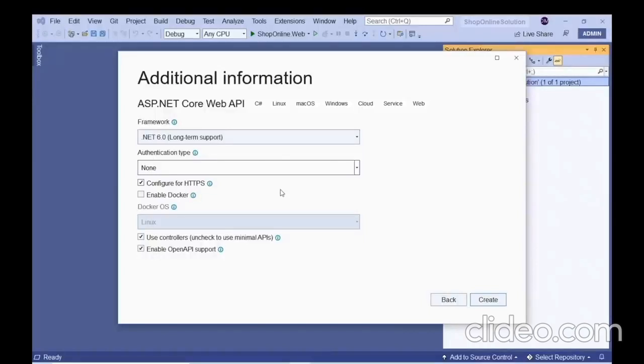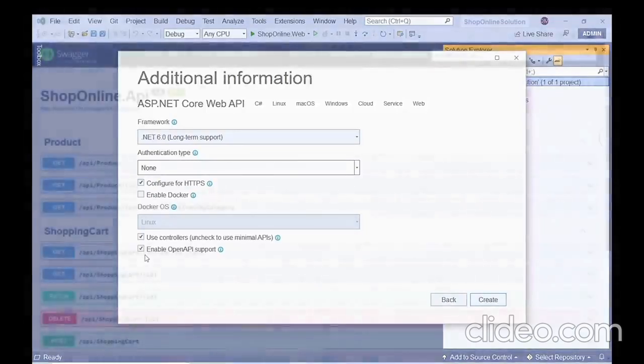functionality. We want to run our application on the latest version of .NET, .NET 6. Note that we have enabled Open API support. By doing this, the Swashbuckle NuGet package will be automatically installed, and the appropriate Swagger middleware will be automatically configured appropriately within our project.